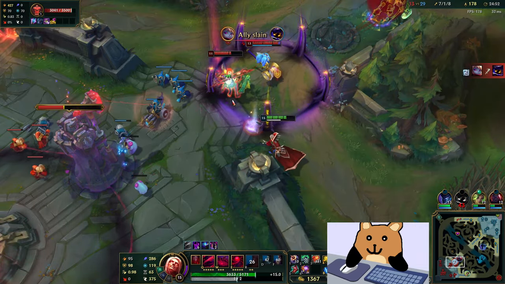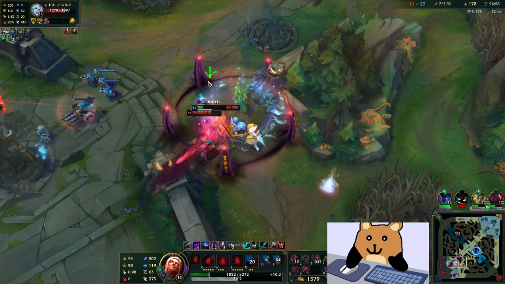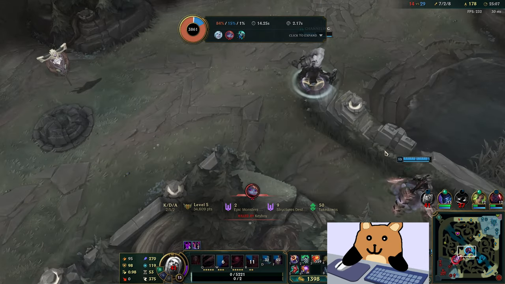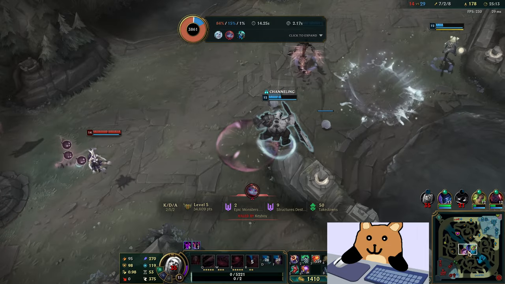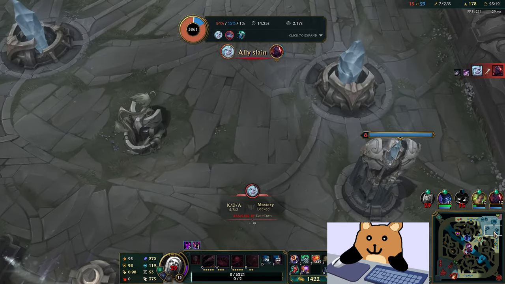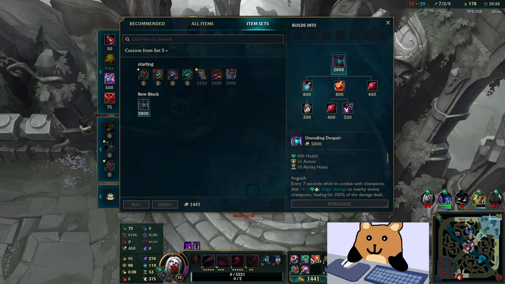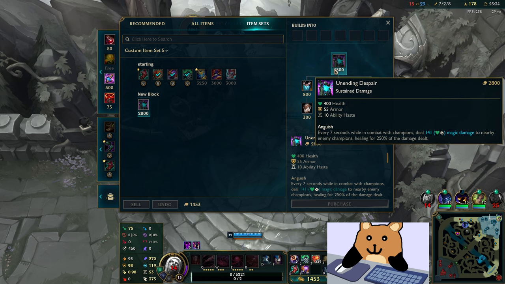Oh, I couldn't pull. Dang. Yeah, the cage, unfortunate. That was greedy. My boy is gone. But yeah, I think we grab this, because I'm still taking a lot of physical damage. And this at least gives us, like, damage back, right?